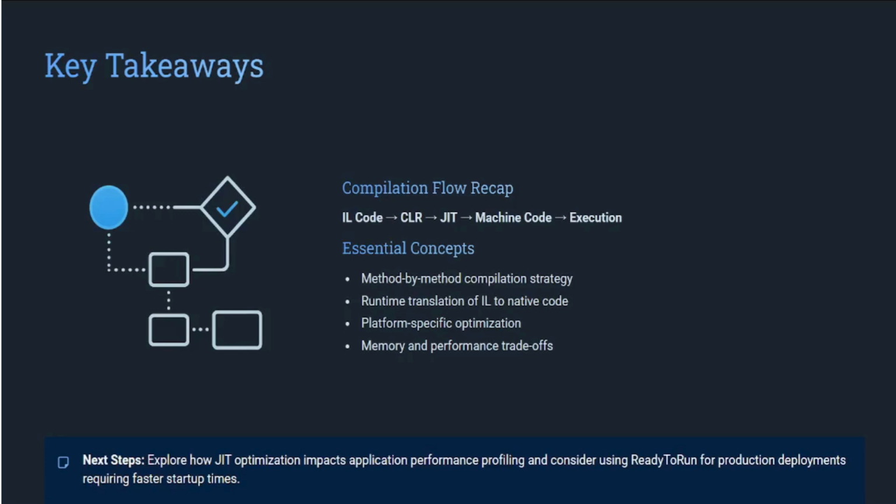It plays a very important role in making our code executable by converting intermediate language code into machine code. At the same time, it also helps in improving performance and maintaining platform independence. So, once you understand this, it becomes much easier to see what's happening behind the scenes when a .NET application runs. Okay, I hope you understood JIT completely.